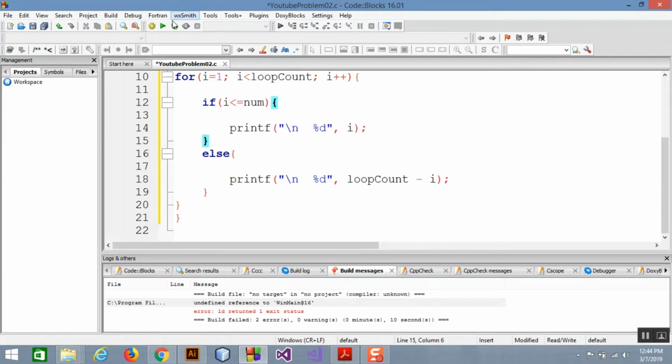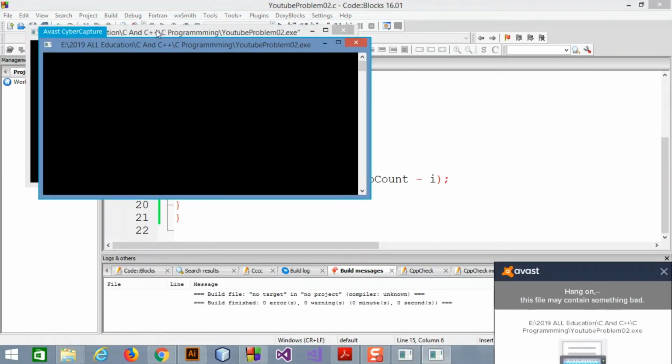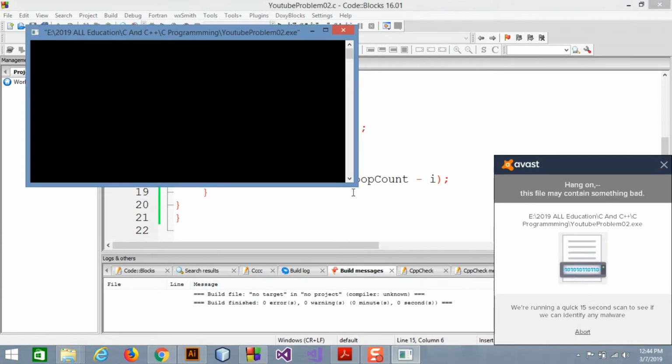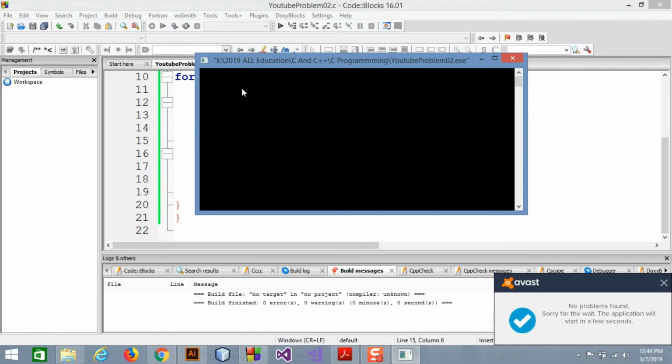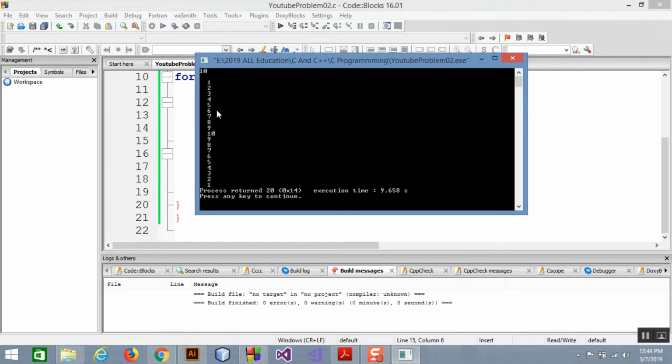Now run it. Enter your input like 10 here. This is our required output: 1 2 3 4 5 6 7 8 9 10 and reversely prints 9 to 1.